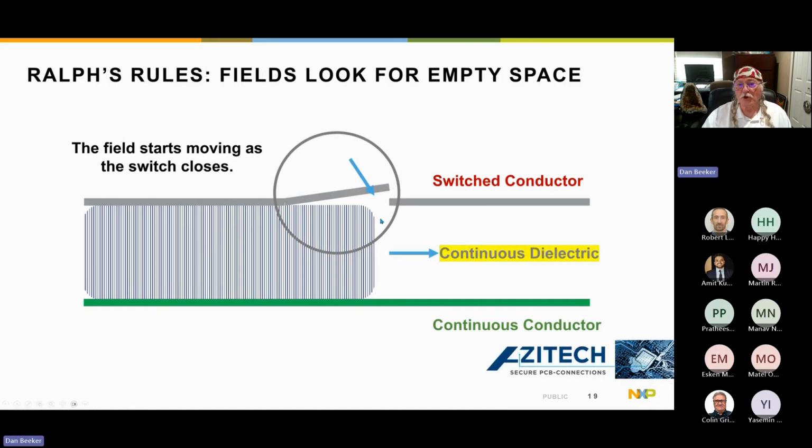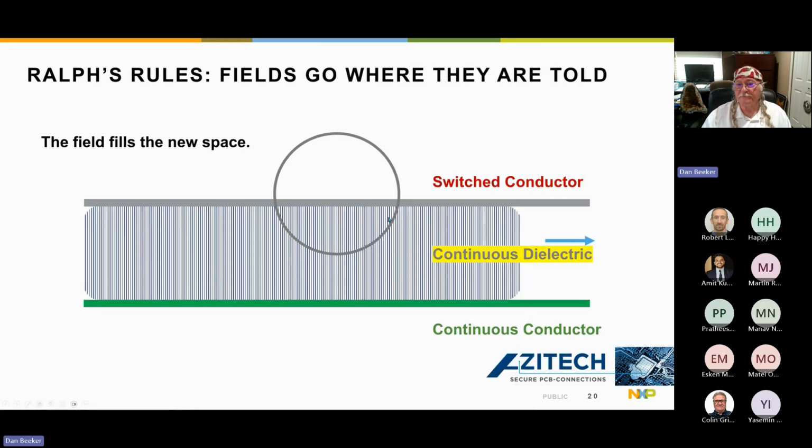As the switch starts to close, this field now can see that there's a space to the right that has a different field density or voltage than is on the left. So one of the things that field has to do is to go from a high voltage to a low voltage. That's downhill to field. That's one of the fundamental things we understand in order to control where it goes, so that we know where it goes and it's going where we want it to go. As the switch closes, the energy now will move from left to right through this space.